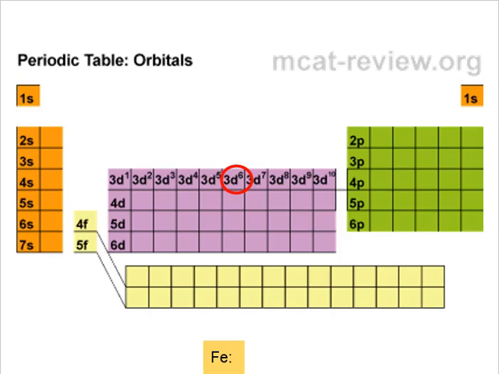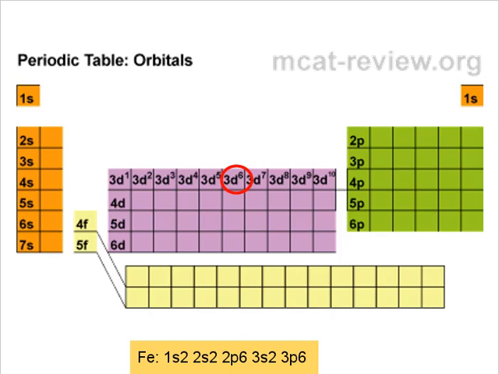Because iron is in the 3d orbital, that means we need to fill all the orbitals before 3d. So we're going to start with our 1s, always 1s. Then we go to our 2s, which takes 2 electrons. 2p has 6. 3s has 2 electrons. 3p takes another 6 electrons. So that's the first 3 rows of the periodic table, the first 18 electrons.